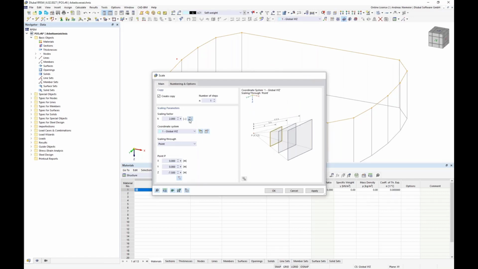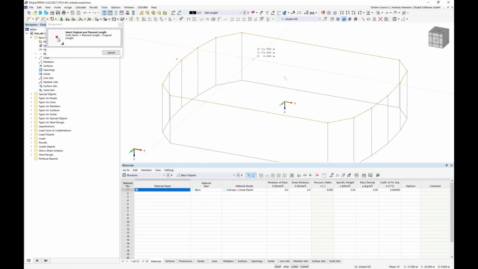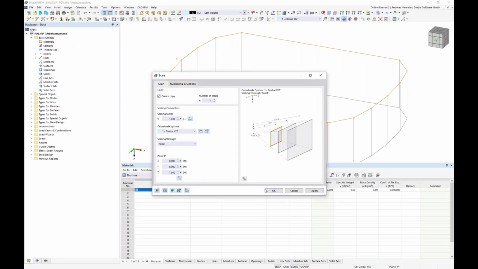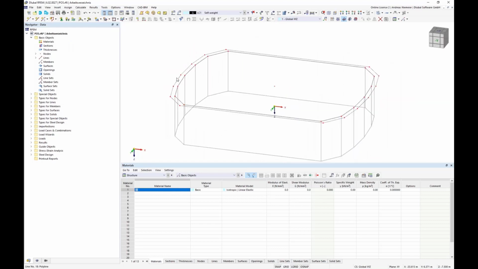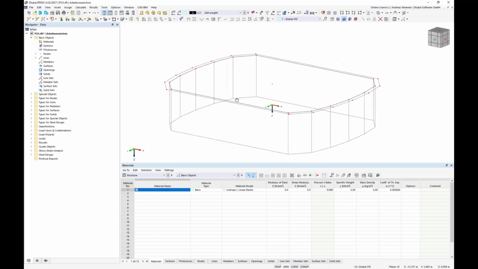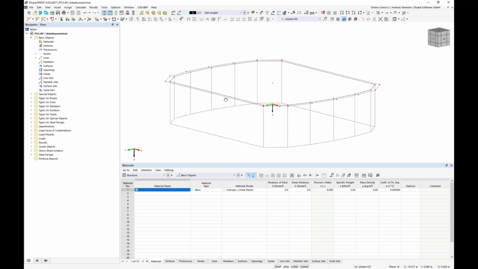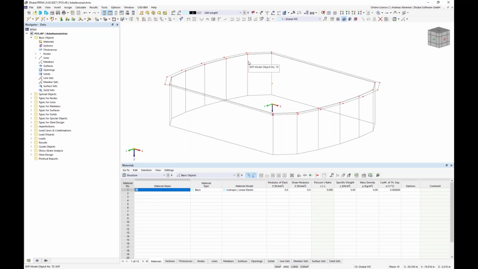The scaling factor we pick directly by defining the original length and the target length. With confirmation, we get our final expected edge of membrane on the eave, and this is now our basis for the further modeling of this roof.